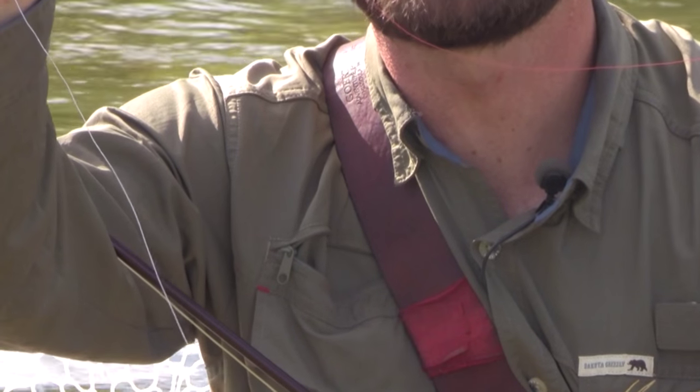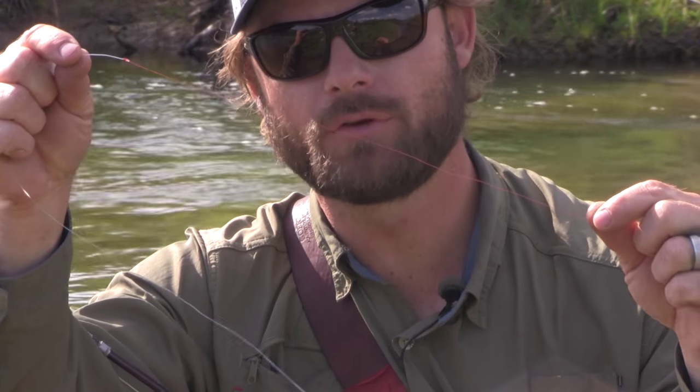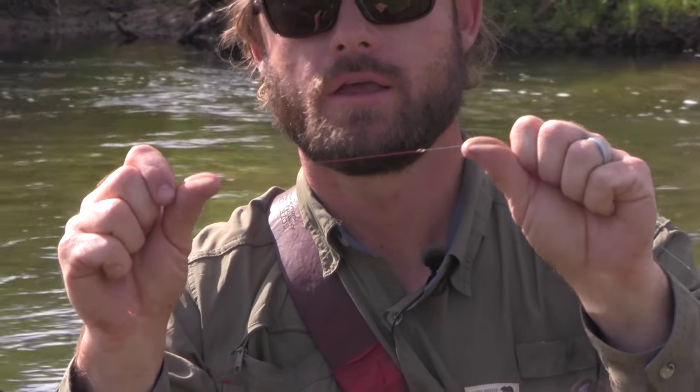If I see the line while it's floating through the water and I see it take more of a bend, I set the hook. And sometimes if I'm floating through the water and the line just stays straight — floating in the breeze, pulling down the river and I think there's a fish there — I still set the hook. Any change in this line with all those knots and the sighters will help you see better.